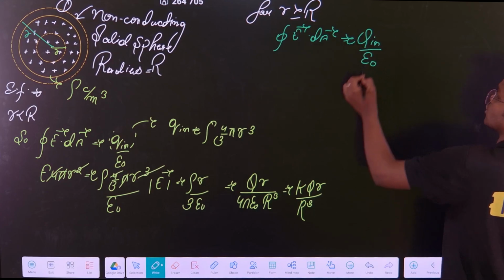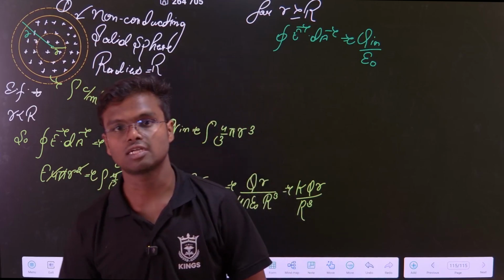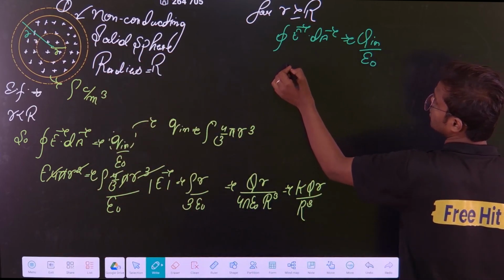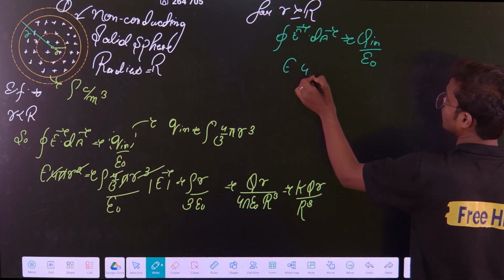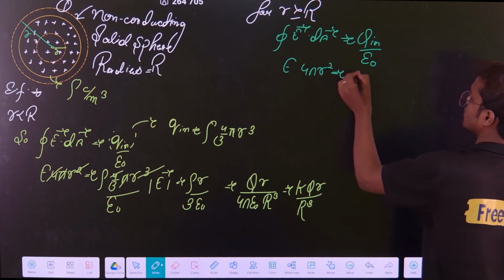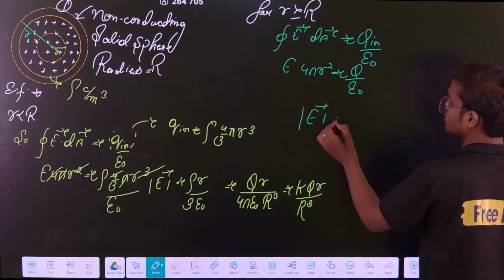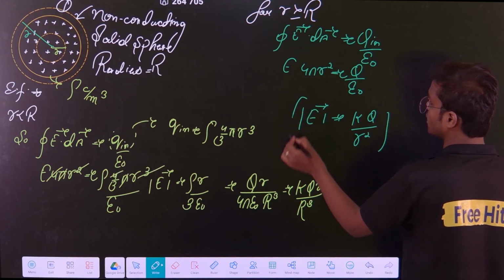Now what is Q in? Q in is the total charge that is present inside. Yes or no? The total charge present inside is capital Q. So this will become, and obviously E dot dA, everything is valid, dA you will get 4 pi r square, that is Q by epsilon naught. So from here you will get electric field equal to how much? KQ by r square. That is the electric field you will get.